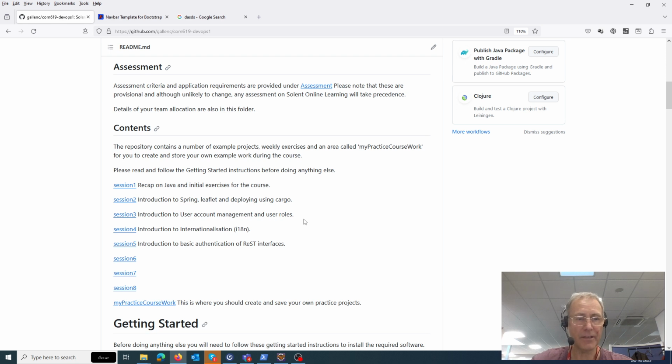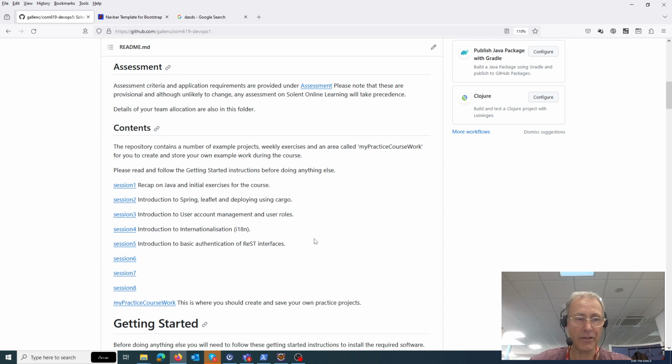In session 3 we looked at how to manage user accounts and set up user roles, having users that are anonymous, users who are logged in, and users who are super users or administrators who can manage all of the other users. Then last week, session 4, we looked at internationalization and how to add that into a simple JSP based app.